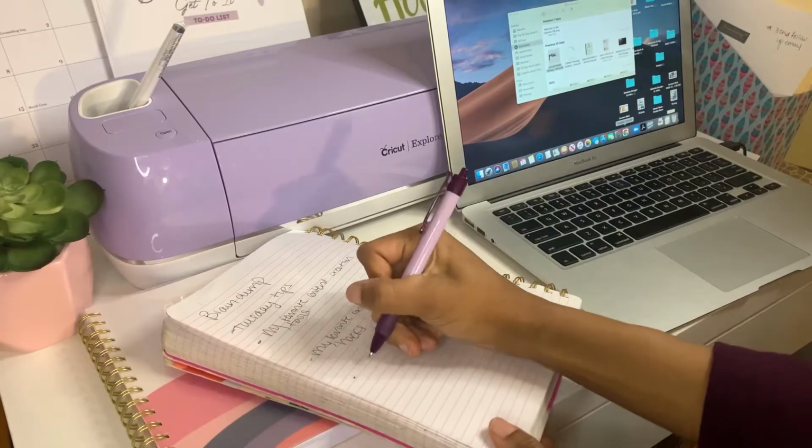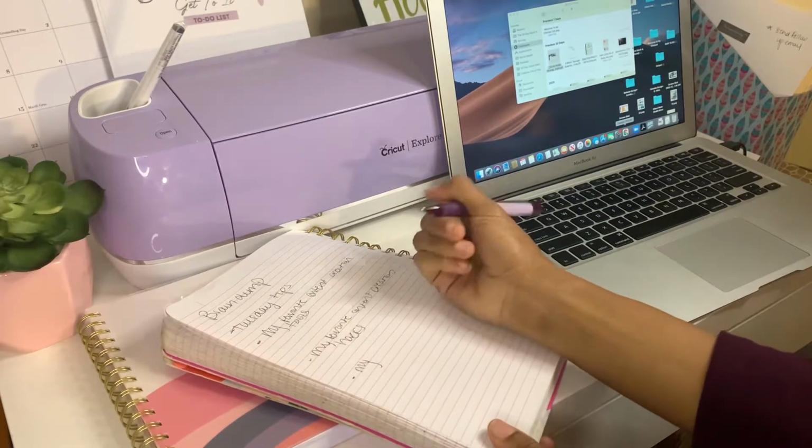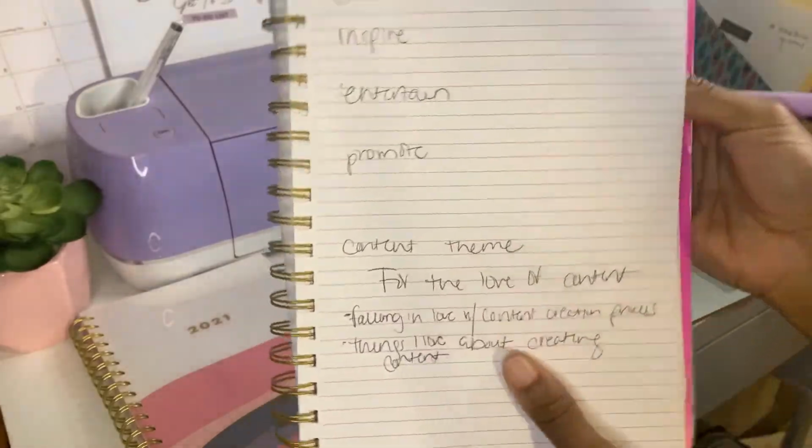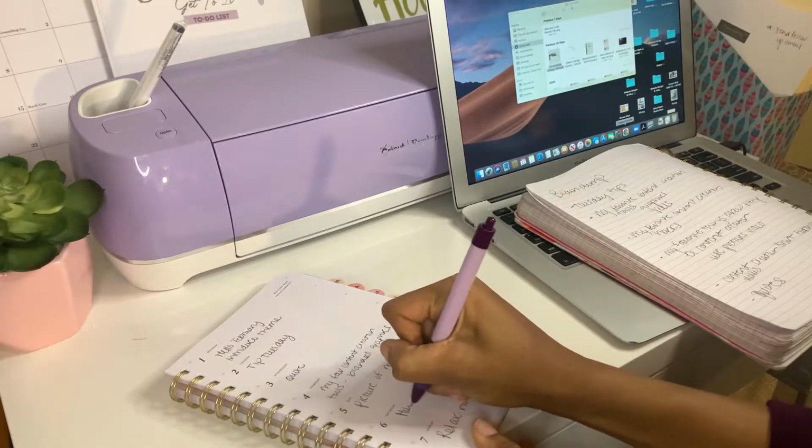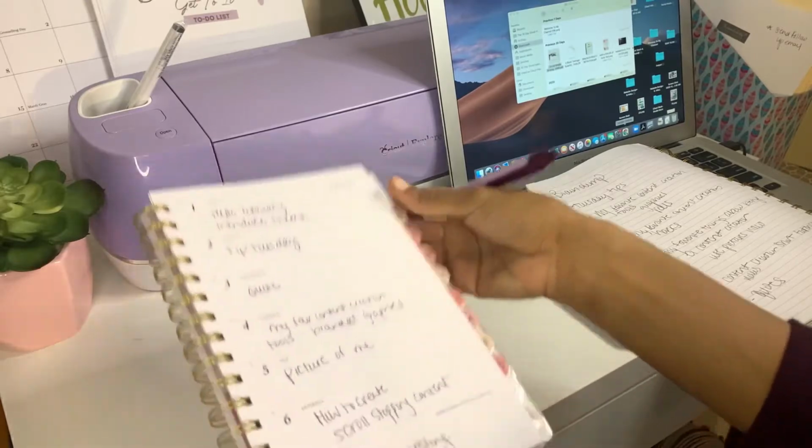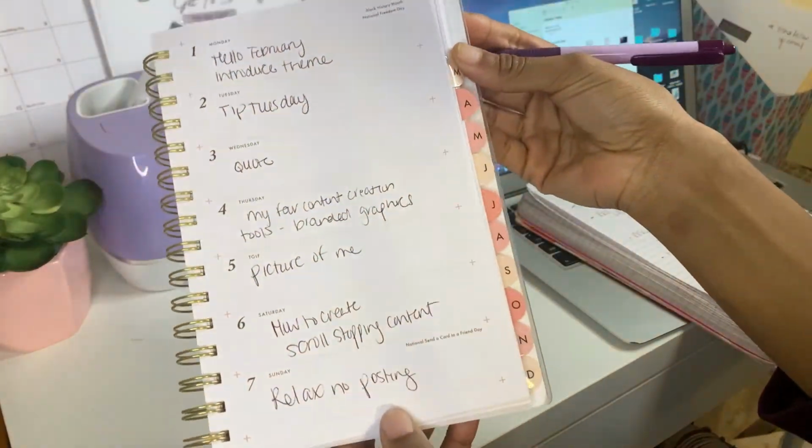So I know that was a lot, so let's go ahead and recap this 4-step process. Step 1, you have planning. This is where you plan out all of your ideas for the month. Step 2, you have organizing. This is where you take those ideas that you just organized and put them into a calendar-like format. Step 3, you have batching. This is where you create all of your content in 1 or 2 days and it's just done. And the last step is scheduling. This is where you schedule your content to be posted, the date, the time, the caption, and the hashtags.